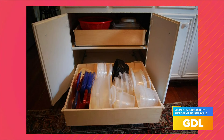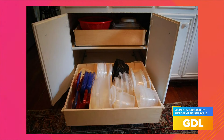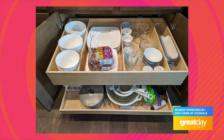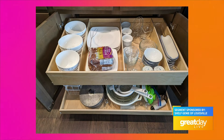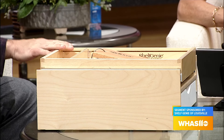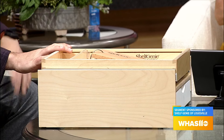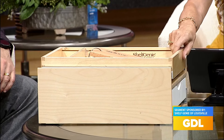That Tupperware situation is blowing my mind — it's so organized, it just makes me happy. What is the quality like? All of our products are made with either solid hardwoods or select Baltic birch. All of our joints are dovetail, which means the box is absolutely as strong and as beautiful as it can be. Because if you're going to use it to hold even more, you want it to be able to hold even more, right? And you brought a great example here today — you can really feel the quality of it.